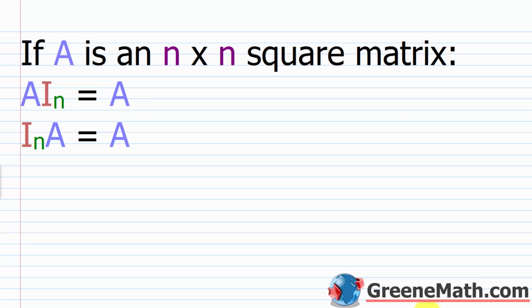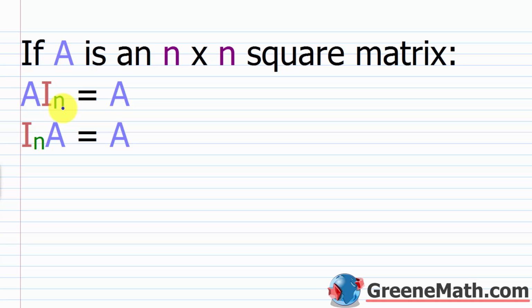Well, this is building up to something. We need to understand that when we worked with real numbers, outside of matrices, going back to grammar school, we found that if we multiplied a number by 1, it was unchanged, right? 1 is the multiplicative identity in multiplication with real numbers. Well, if A is an n by n square matrix, and we multiply it by an identity matrix of the same size, right? So that's why you have I sub n there, you get A back.